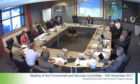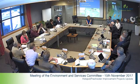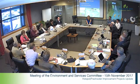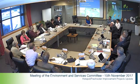You know, I think it would be nice to have on one map these different projects so that you could get a better picture of what the full extent of this is, because all these pieces add up to a solution, and bit by bit, it's kind of hard to appreciate. A lot of people think of Karamu Stream as basically down toward the Clive River, and that's about it. It'd be helpful to see the whole.